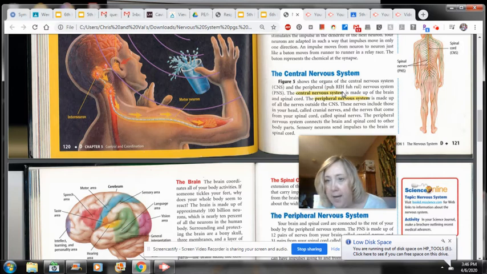So if you look at that diagram, you see your spinal cord in yellow, your brain up there in your head, and then of course all the nerves and neuron pathways are in green. And so you've got miles and miles of peripheral nervous system in your body, and then just two key parts of the central nervous system, which are your brain and your spinal cord.